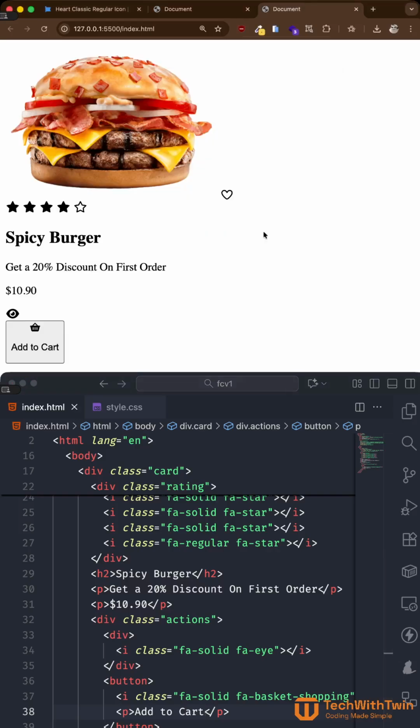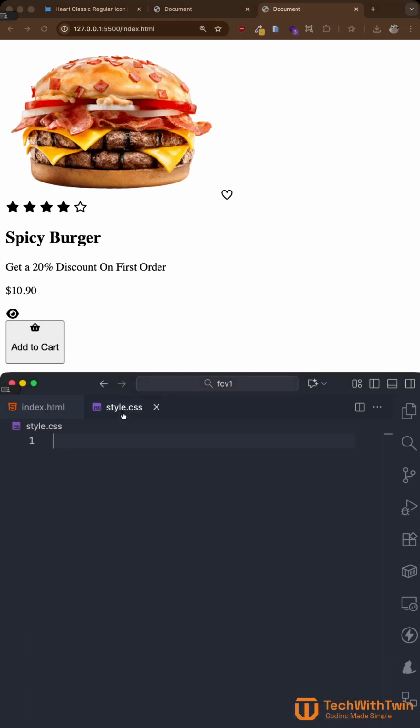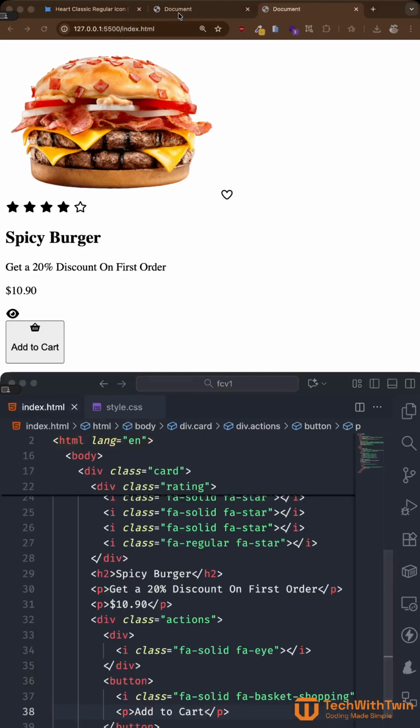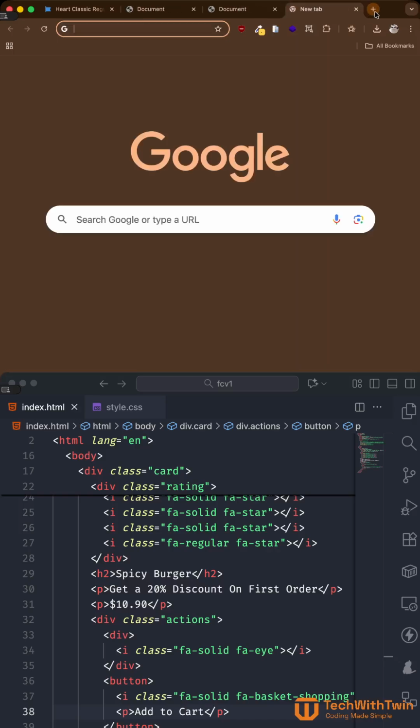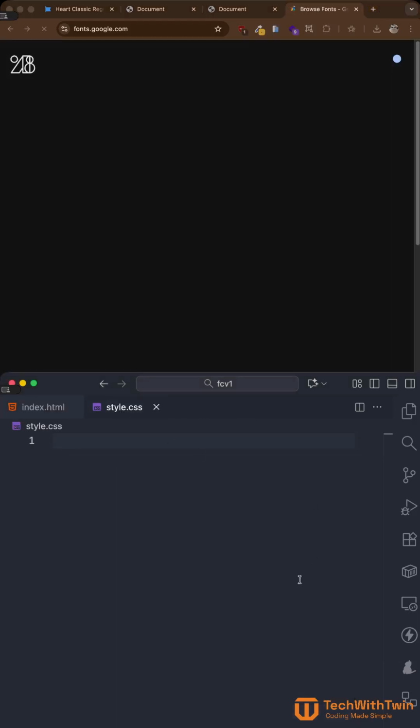So if you go back here, you can see we have a very shady layout, but we are going to fix that. Something else you might notice on the finished version, we have 2 fonts. So you have these fonts that are being used on the heading and the other fonts. So let's head over to fonts.google.com. And then inside that font, we are going to use the Roboto font.